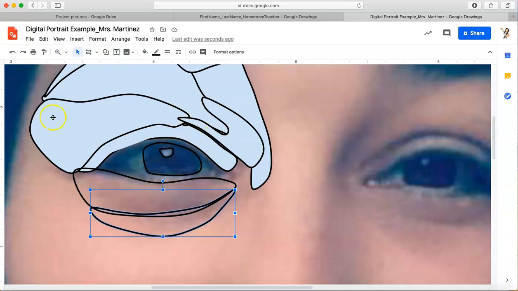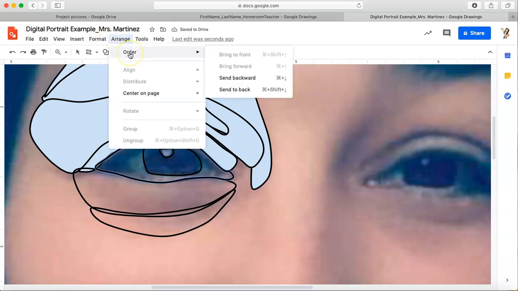Now, I did all the shapes around my eye. I did the pupil, but it's really important that I go back in. Remember, we can't have any empty spaces. So I need to go back in and actually do the entire eyeball. Okay, so what I'm doing right now is just the outline. Because of the way I just drew this in, I'm definitely going to have to go in and redo the arrangement. So I might have to change the order.